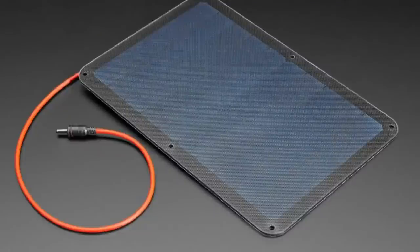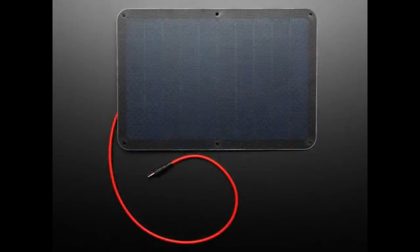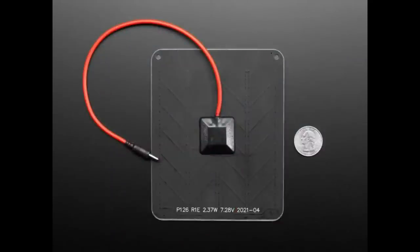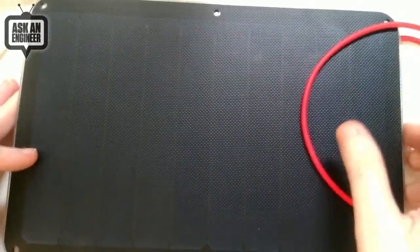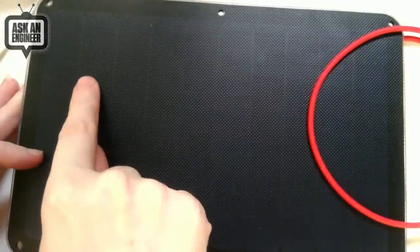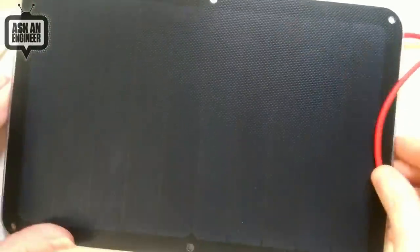But other than that, these are quite nice. These are handsome little panels. Maybe I'll show one on the overhead. Sorry, I'm going to move this because it looks like a black square. Okay, so you can even kind of see this one has 1, 2, 3, 4, 5, 6, 7, 8, 9, 10. So this has 10 cells, these thin cells.